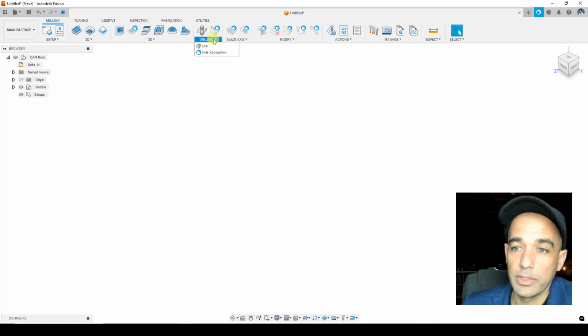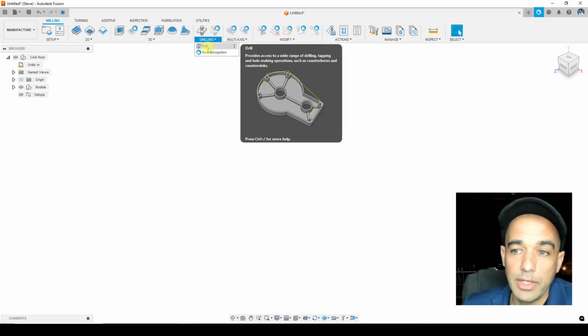Next section here is drilling, and this is for creating drilling toolpaths. Also for kind of any type of toolpath that doesn't have any XY motion. So like a drilling toolpath or a tapping toolpath if you're kind of cutting threads into a material. The tapping will be in here, boring, some boring operations will be in here as well.